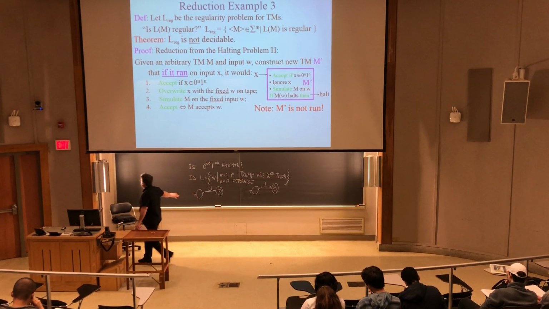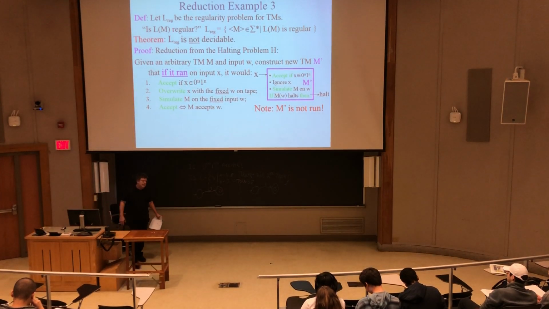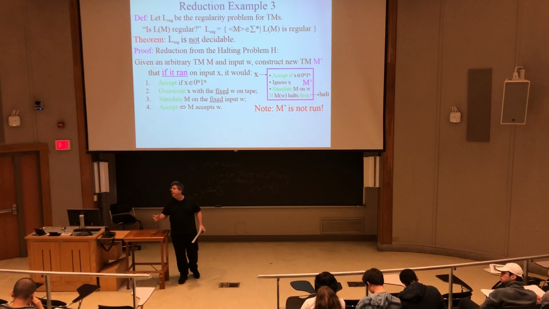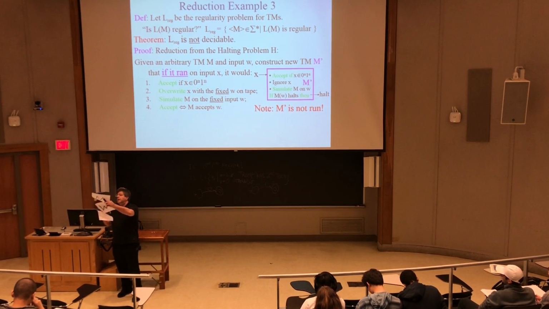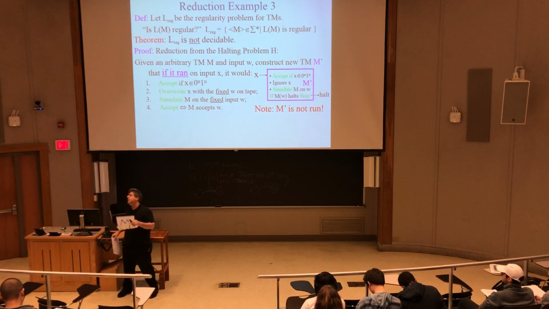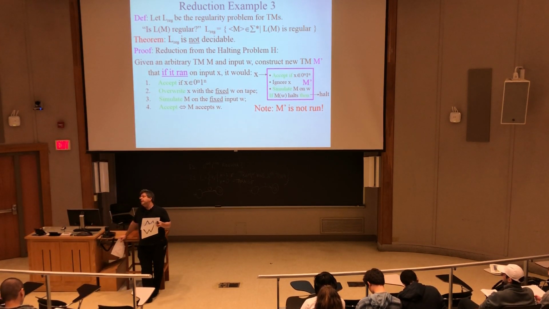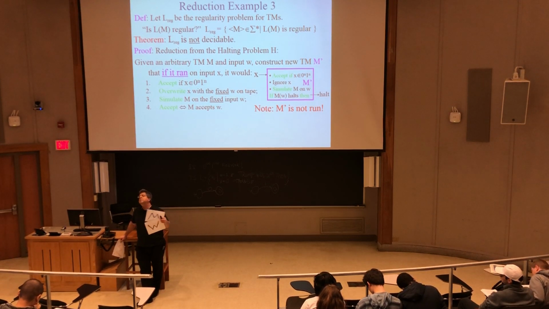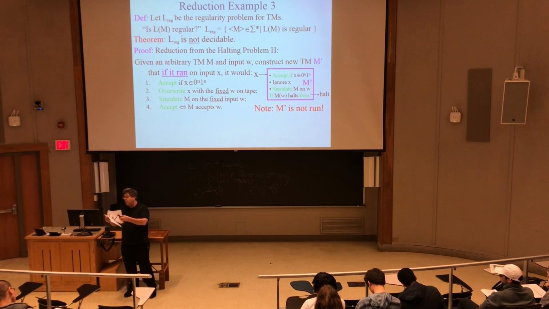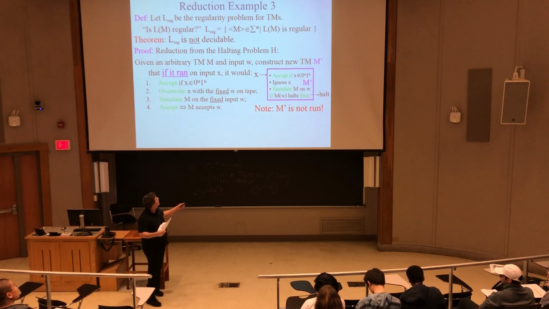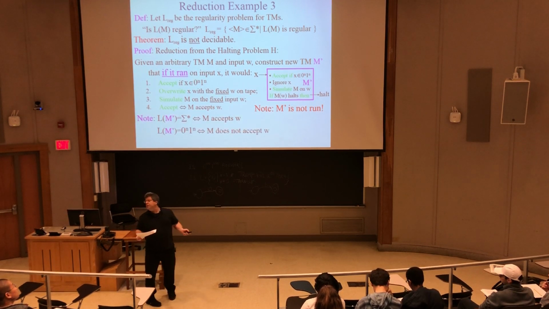So you can take shortcuts to a solution that don't involve the obvious way of doing things. If you want to know what the machine does on a string, yeah, you can start simulating. But maybe you don't have to. Maybe there's some shortcut to it. Maybe some very clever algorithm just looks at the code of M and looks at the string W and somehow infers through some very complex mathematics that we haven't invented yet what it's going to do, instead of just plain simulation. So to answer your question, why don't we run M prime, and why do we emphasize that so much? It's because we may not have to run M prime.